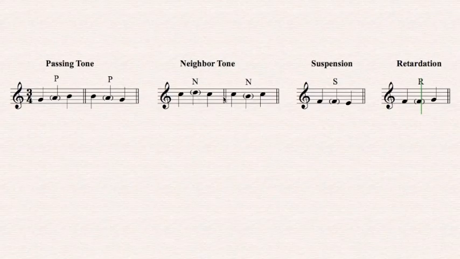Neighbor tones are not nearly as common as passing tones. Passing tones are used more often than anything else. Neighbor tones are a little less common for some reason. They can be on the beat or between the beats. They can be a half note, or that wouldn't be very common, but a quarter note or an 8th note or even a 16th note. Pretty easy to find.